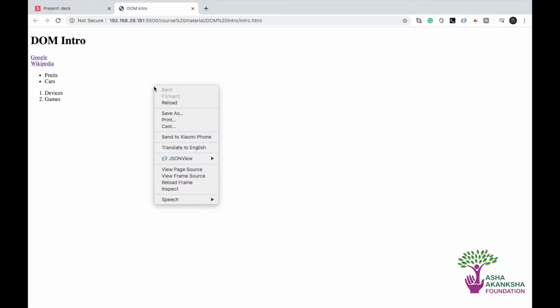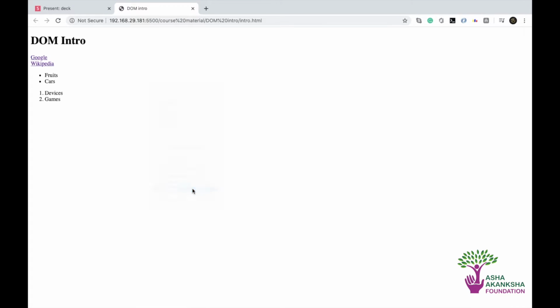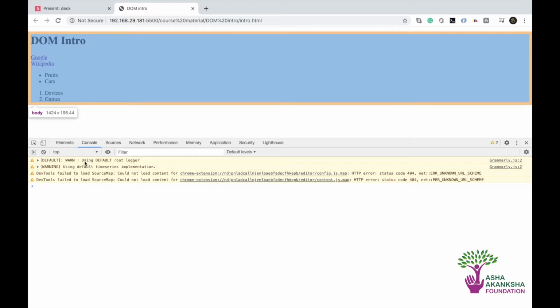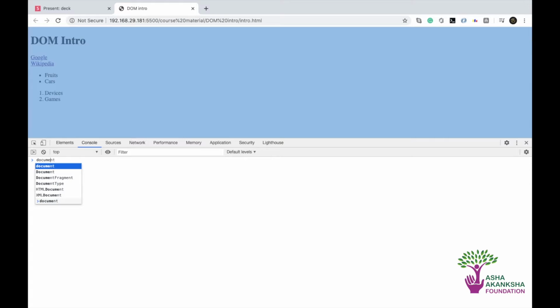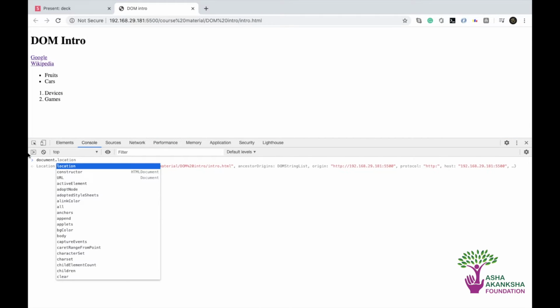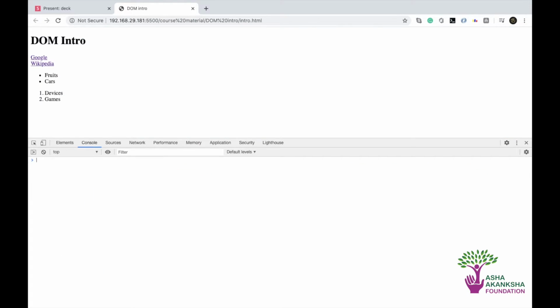That's obvious, but how do you do that? So if I go to my console, first of all, what we're going to use to select things are methods. All the functions that are inside objects are known as methods. And as we know that document is an object, as we saw in the last video, we can use the dot operator to refer to things inside of it, right? And all the methods that we are going to use are simply methods inside the document object. So we'll start one by one.